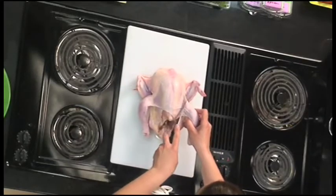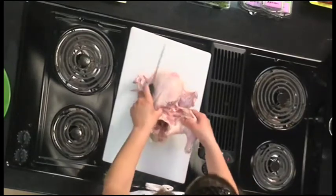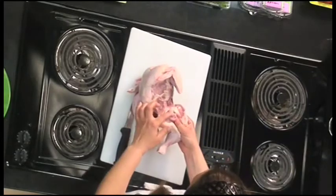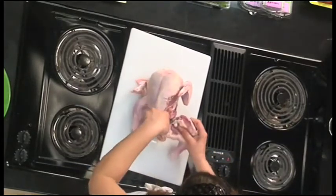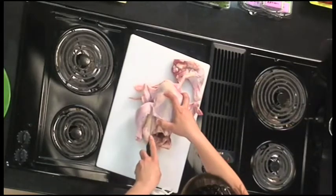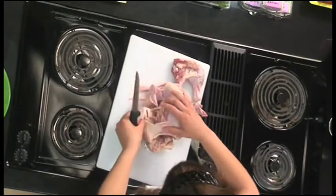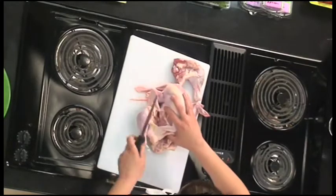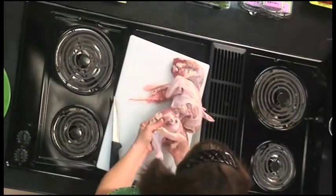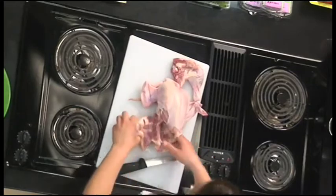First, we're going to make an incision and separate the legs from the main part of the bird. Making a nice incision there, cutting that all down. You just take it out and break it apart — you can see the thigh bone comes out — and then you just cut right here. It comes right out. Cut that away from the main part, and you've got one leg. Now cutting the other leg: cutting the skin away from the breast, being careful not to cut into the breast so you don't damage it. Popping that bone out and cutting it off the back of the chicken. So we now have two legs.